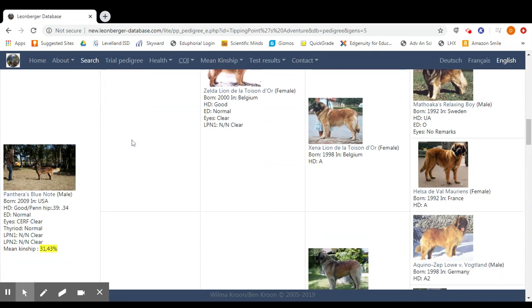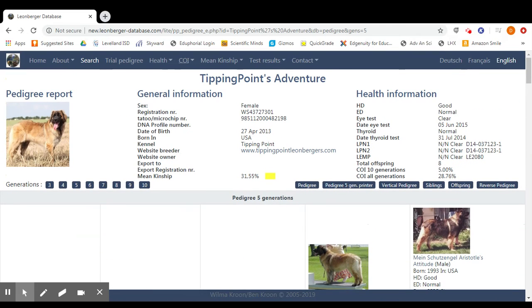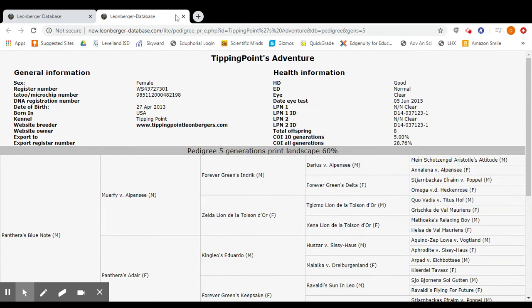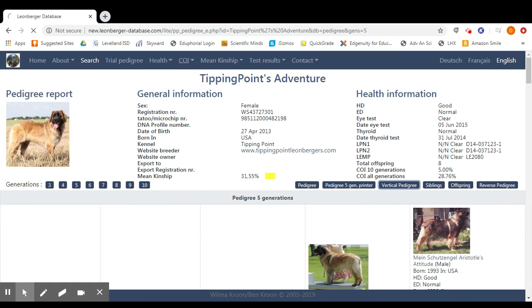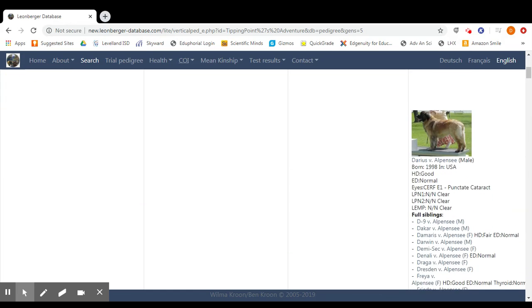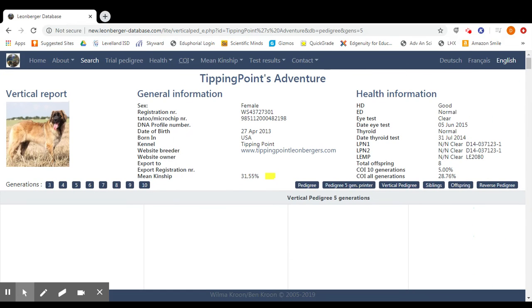But aside from photographs, you can also see that you have the immediate ability to see health tests for the dogs in the pedigree. Okay, so that's cool. You've got different selections you can make here on number of generations that you look at. You also can create a pedigree that is easily printable. Instead of having all the photos, you can print this printable pedigree here. You can look at a vertical pedigree, which is great. And what that shows you is, well, it takes a second for it to generate. I'm impatient.